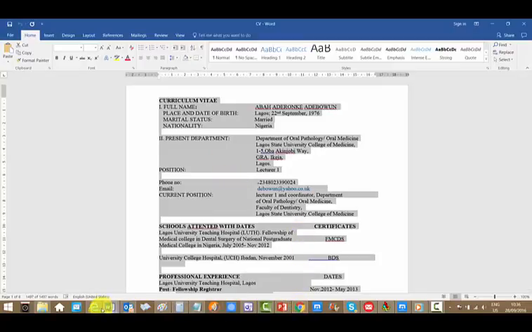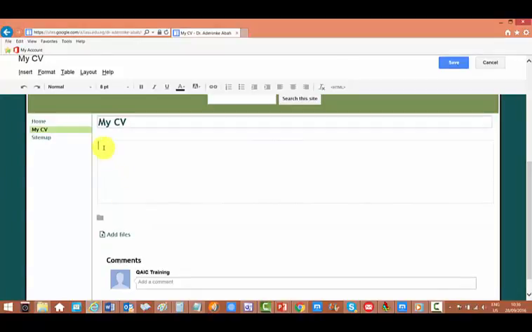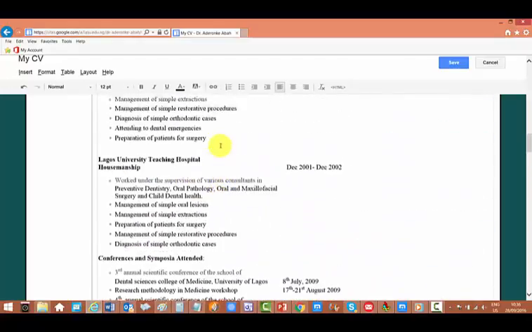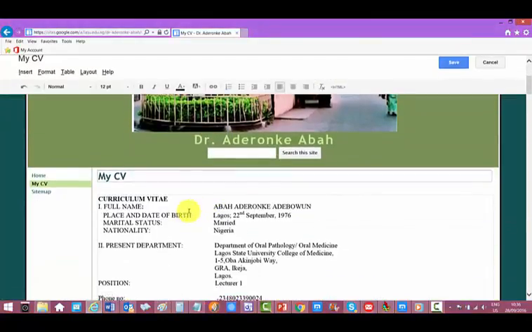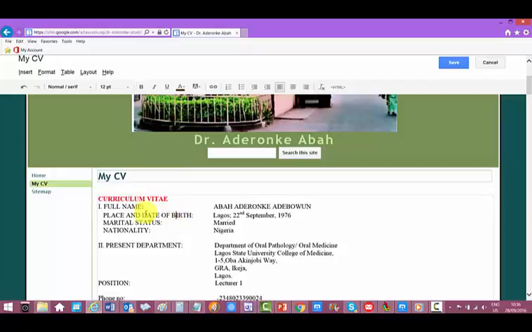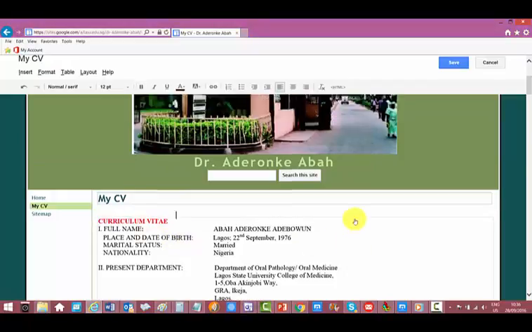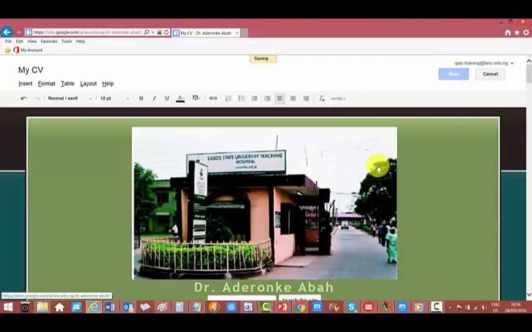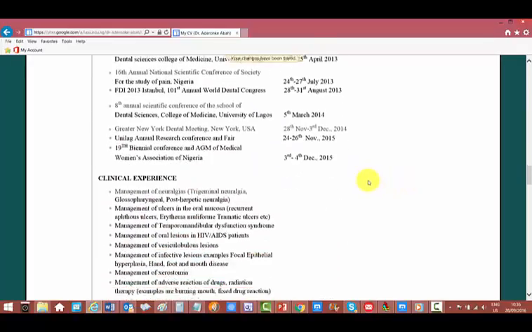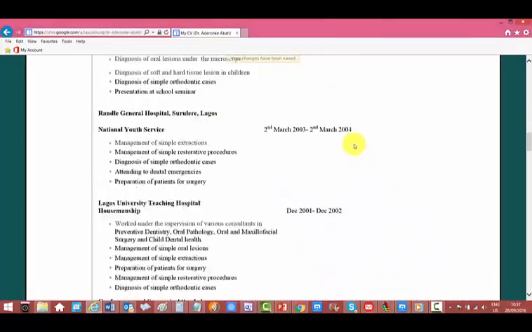So back to here. So what are we going to do? Just paste. Yeah, just paste. So Madam CV is here already. Nice. Yeah, so that's it. You can still edit, do whatever you want to do with it. Maybe you want to put it as red and just edit. But remember to save. So very good thing, very nice. Thank you, Google, for free. Yeah, so all of these things are here.